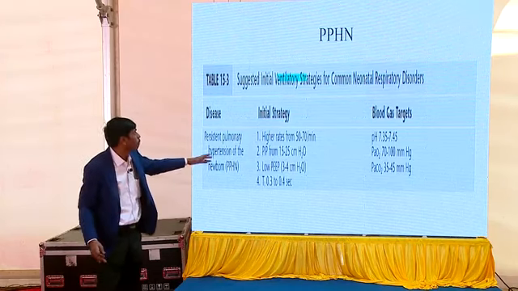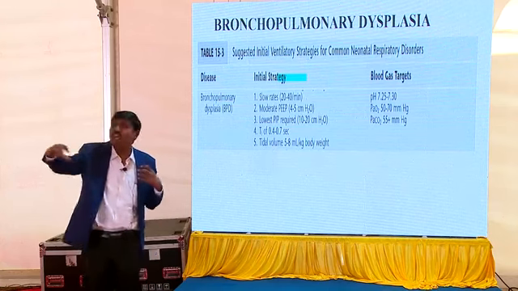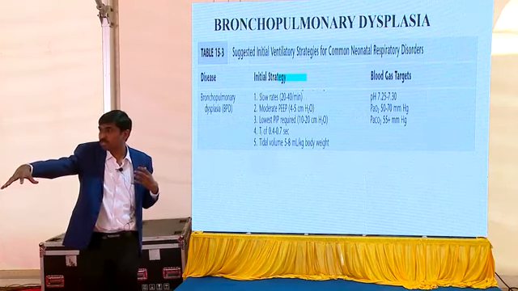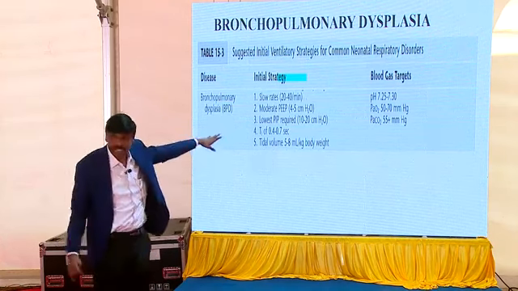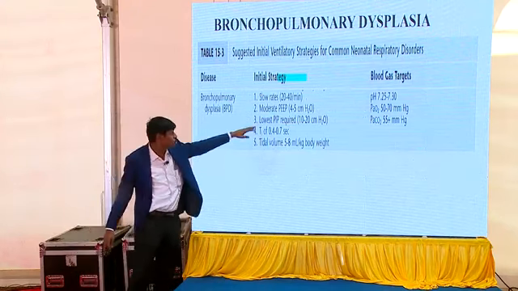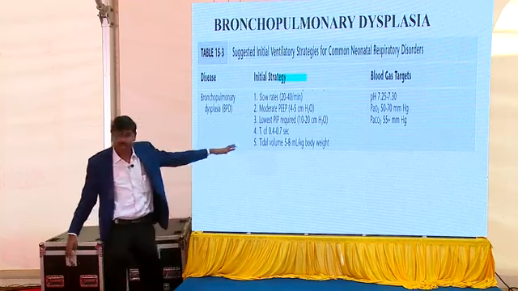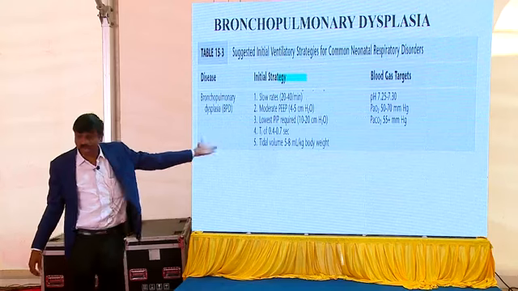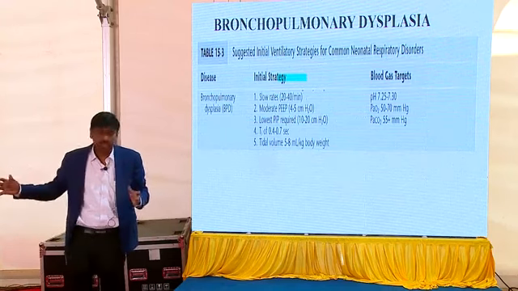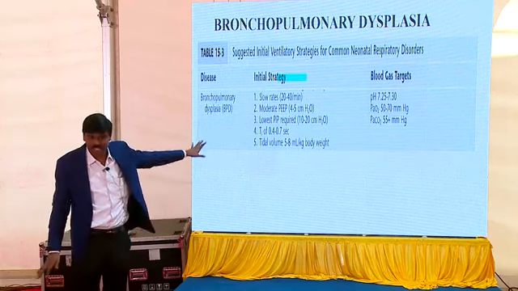Yeah, next one. And BPD, like I told you, is a slower rate, because here the air slowly goes and reaches the terminal alveoli. So you give slower rates and a little higher I time. Here, 0.4, 0.5, you keep it. Slower rate, low PIP, and low tidal volume. And carbon dioxide, you accept a little more because the baby is going to be bigger. That's the crux of the initial settings.